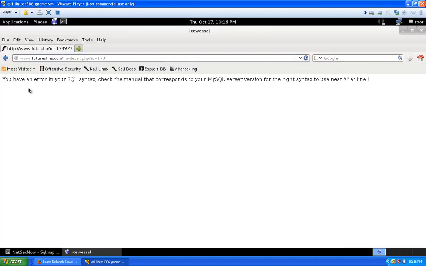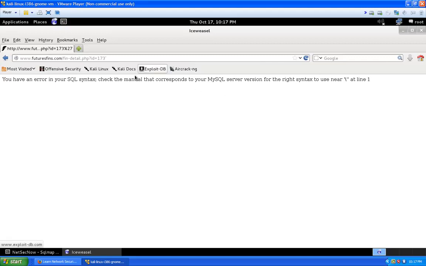And you can see, of course, it says you have an error in your MySQL syntax. Check the manual that corresponds to your MySQL server version for the right syntax to use near / at line 1. Okay, so we have an error that validates that this is indeed vulnerable to some sort of SQL injection. What it is, we will not know just yet. We don't know what kind of information we can get from it just yet, but by typing the apostrophe after the last number and hitting enter, we can validate that there is an error in the coding on this website.